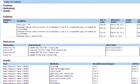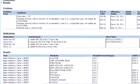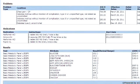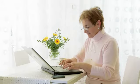We really don't have any interaction where we're handing the patient a piece of paper unless we elect to print the visit summary, which we almost never do. After patients sign up at the office to use the practice's portal, they receive an email with instructions for logging on and selecting their password.